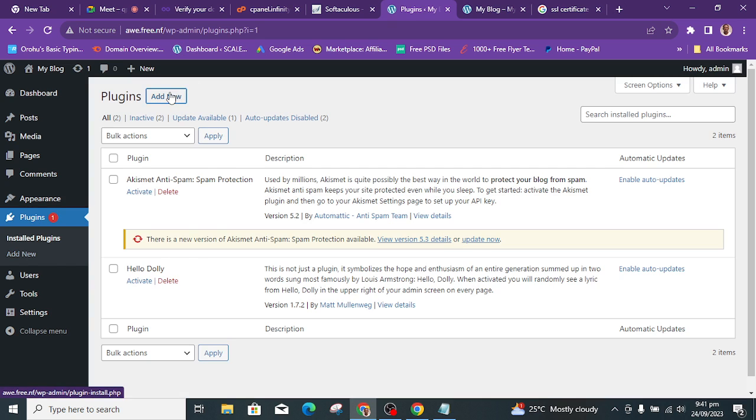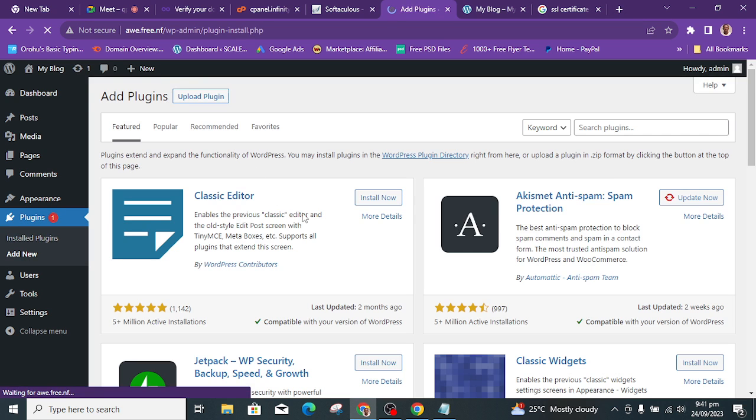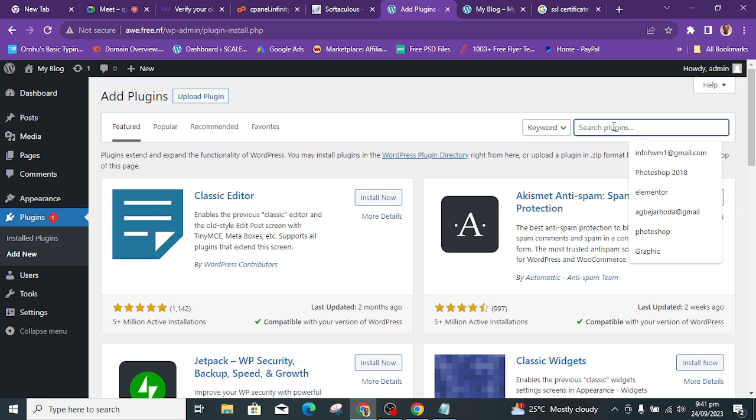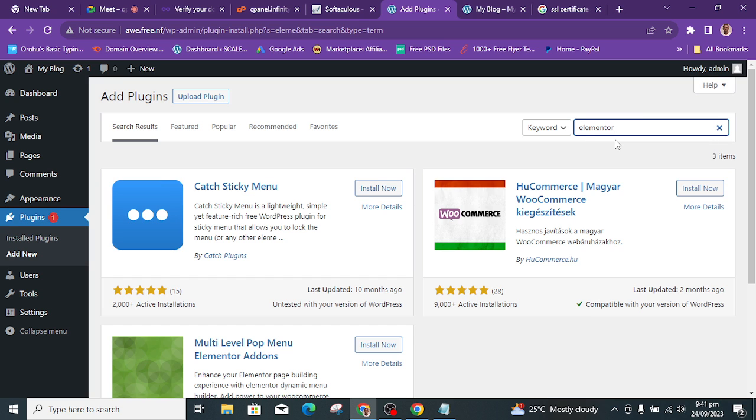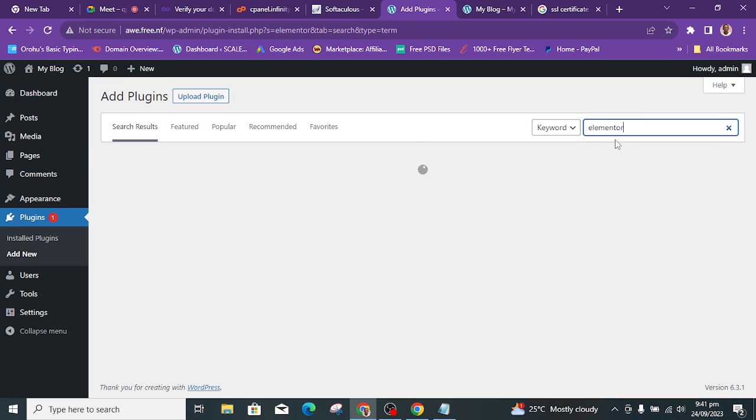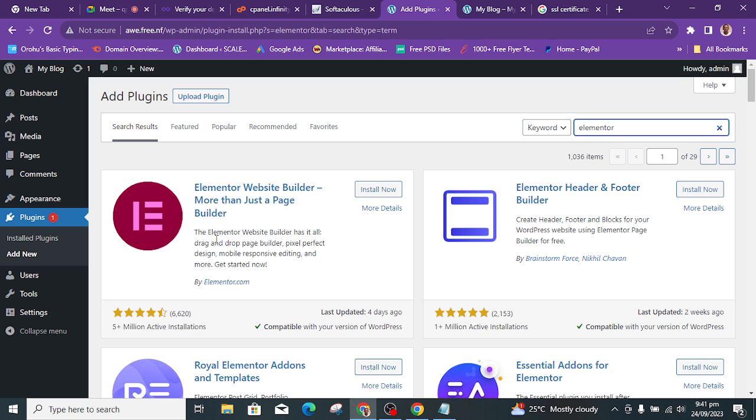I use Elementor because it's one of the tools that has been very amazing and kind of free. I explained about these plugins already to us. So this is Elementor. I'm going to install it.